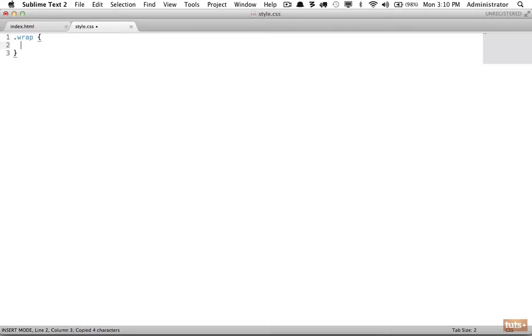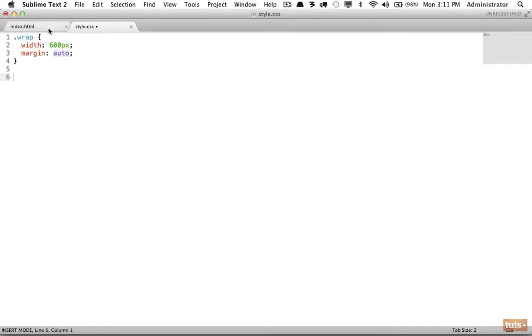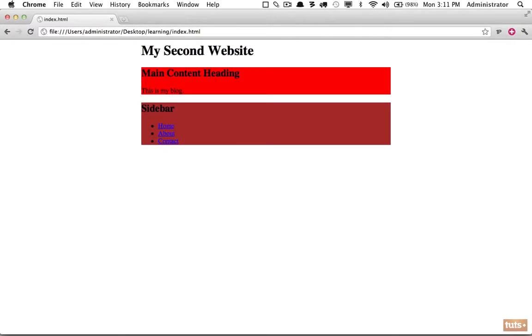As we learned in the last lesson, the quiz lesson, we can apply a width of 600 pixels and a margin of auto to center our website on the page. The next step is, let's use background colors so we can easily see where each section begins and ends. And this is important to remember, these are just boxes. So for example, if I come back and we want to reference div with a class of content, I do period content, background red. And then if I want to reference all the asides on the page, I could say background brown. Now let's refresh, and you can see these are all just boxes.